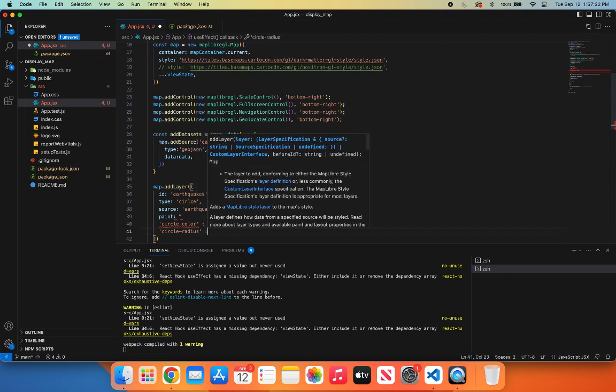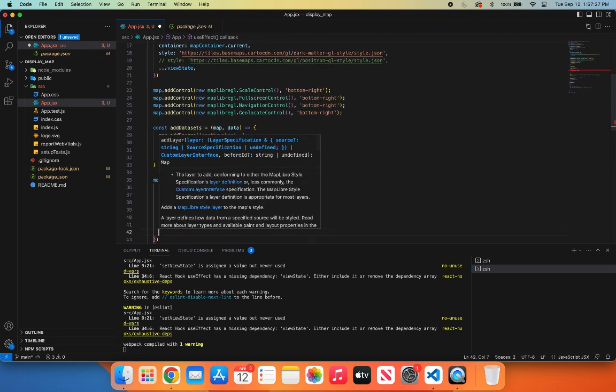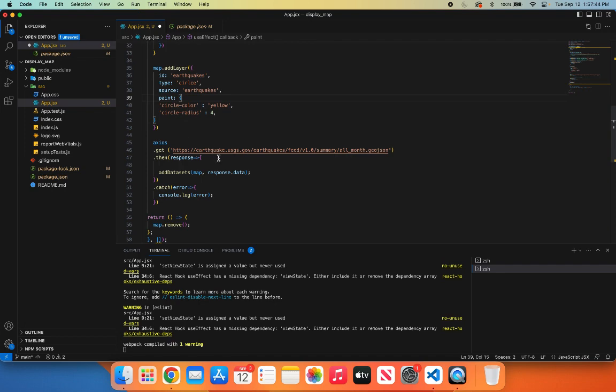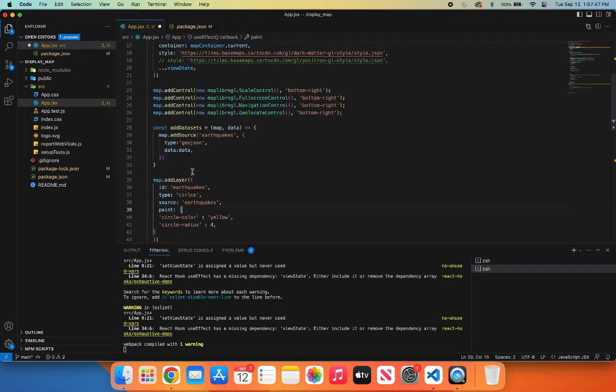And the radius you want; let me do just 4 to see what's going on here. Okay, so we are having an error. For paint we need the parenthesis, not the brackets. Okay, so now I would say it's also completed.